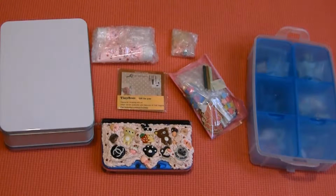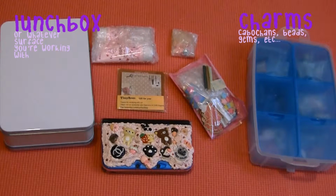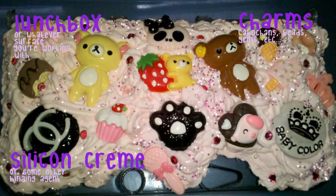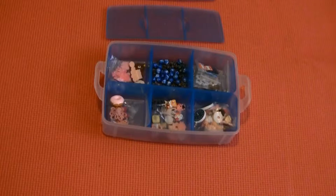Okay, so the things you are going to need are, of course, your lunchbox or whatever surface you're working on, and your charms, which I have all my current charms in that blue container, and all of the new things that I bought are packaged up. And in the front you will see I have my Nintendo 3DS already designed up. That is something that I created about 2 years ago, so I think it is definitely prime time to create something new. And I want to try and use up all of these old charms and some of these new ones.